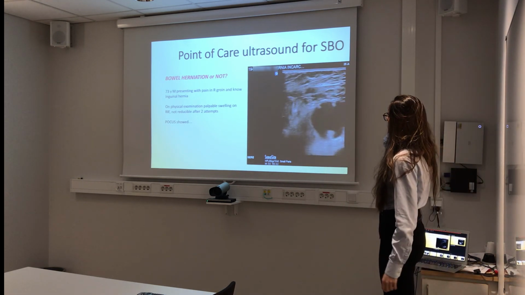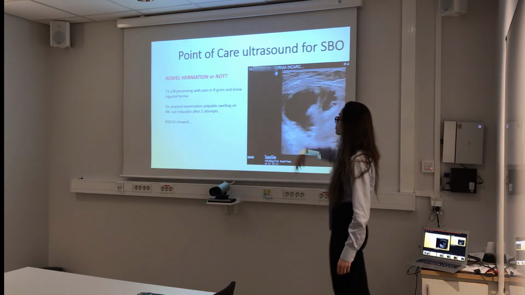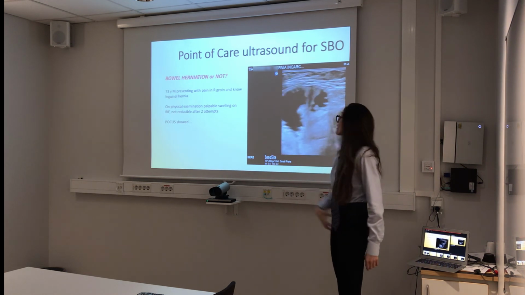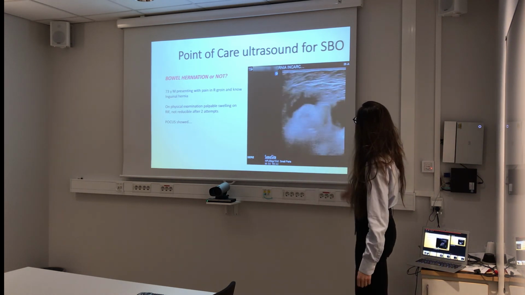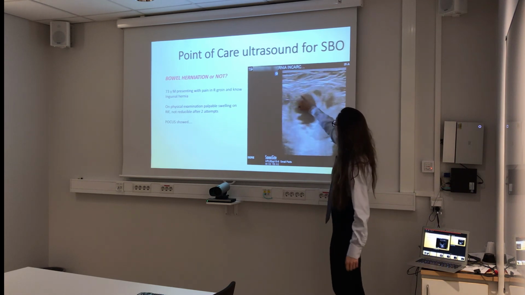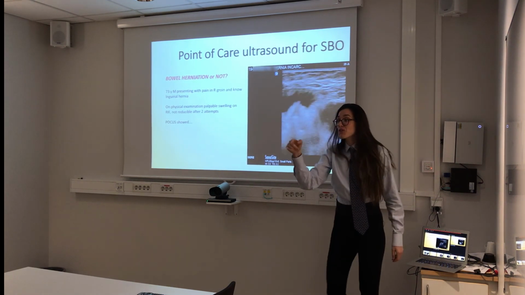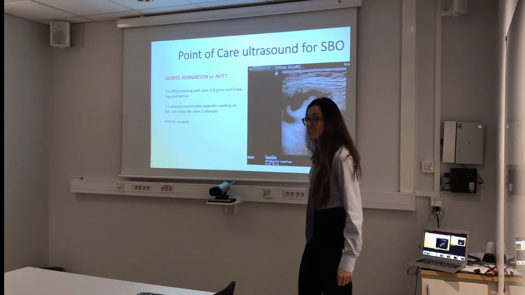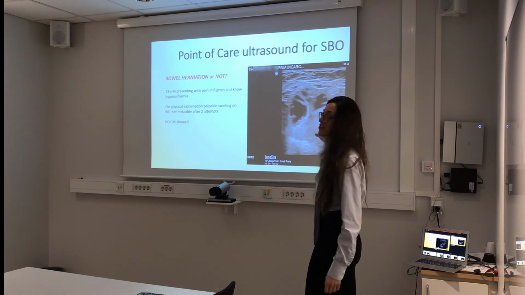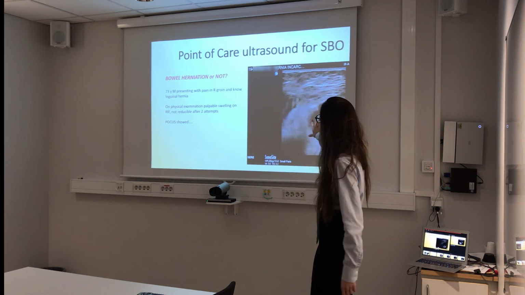You see that? This is another patient presenting with pain in the groin. It was known for inguinal hernia. And then I said, okay, let's have a look. Can you see this? This is the plica we were talking about. This is bowel in. This is bowel in. So you see how straightforward it is? You say, oh, wait a minute, this is a bowel.